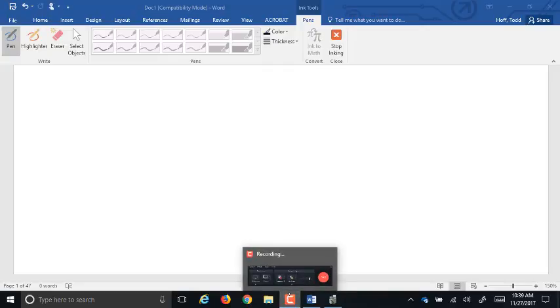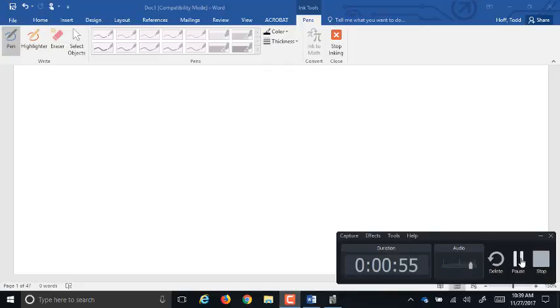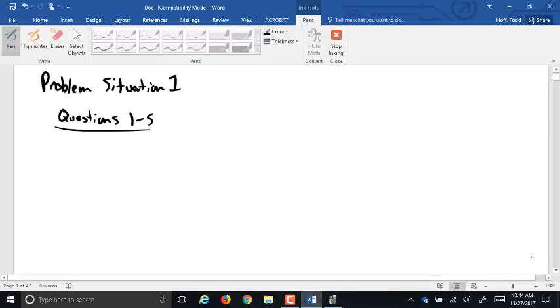So go ahead and read through problem situation 1. Look at these. The first couple here are just asking you to make some observations. If you look at the chart, does the slice representing payroll tax seem the same size in both charts? I think hearing your conversation, it's pretty obvious that it's not the same. Which one looks bigger? Where does the payroll look bigger?